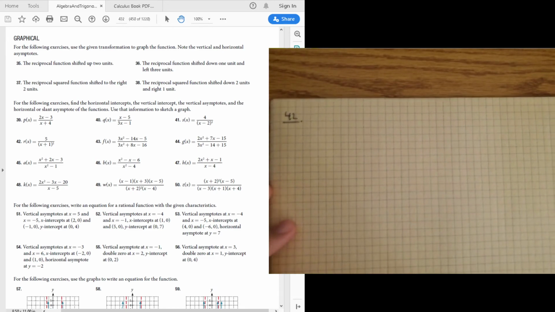The only difference between any of the problems that I've shown you and anything that might be any harder is going to be the fact that you may have to do some factoring. And so I'll try to do 44 as well. I'll try to do this fairly quickly, and you'll see that there's no big difference.